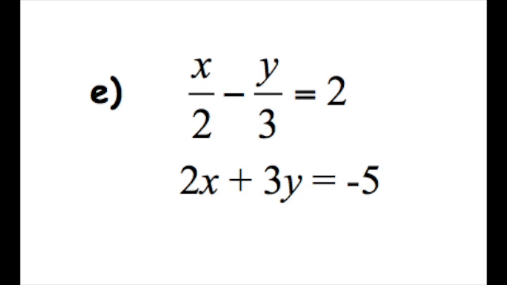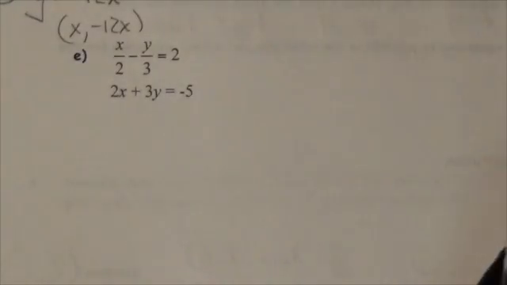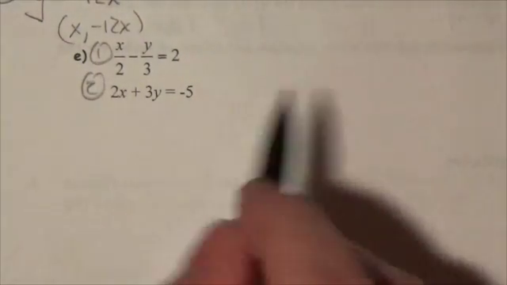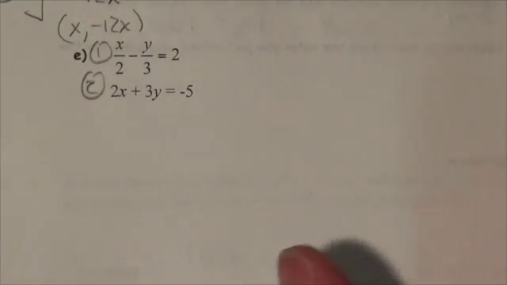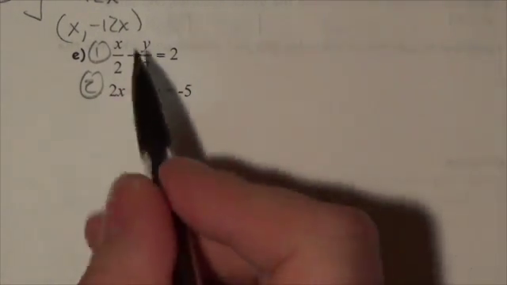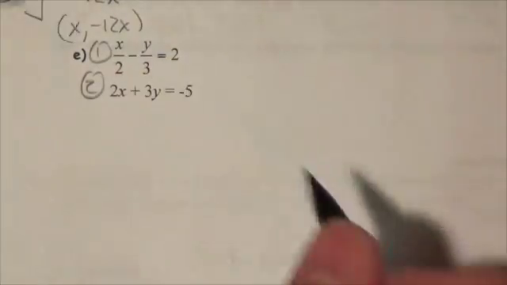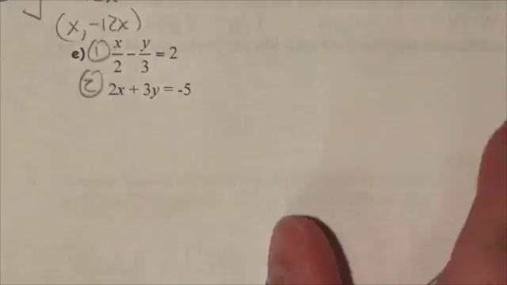Solve the following system by substitution. Half x minus third y equals 2. 2x plus 3y equals negative 5. All right. So for this system right here, we're going to label it equation 1, equation 2. Again, my suspicion is that for a lot of you, when you look at this, you're going to say, oh, yuck, I don't like equation 1, because you don't like the fractions here. And because this is an equation, that is okay. We can fix this.